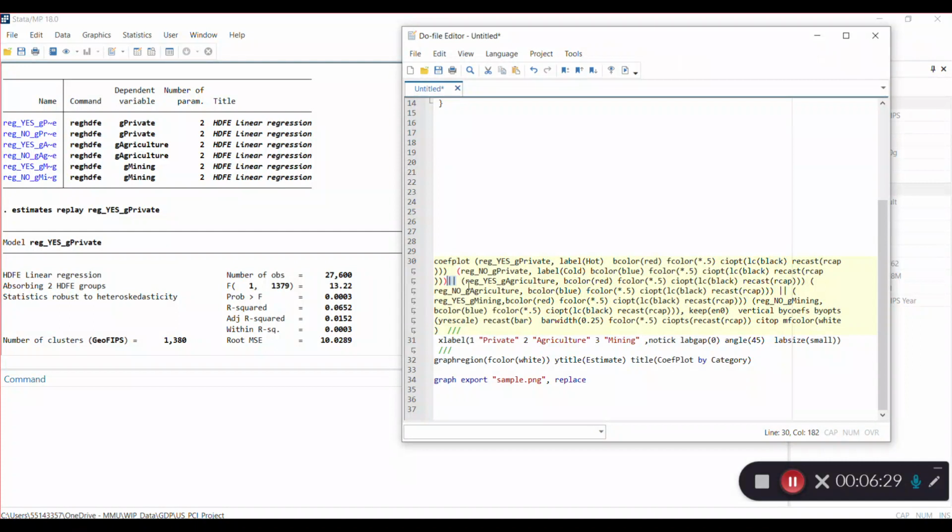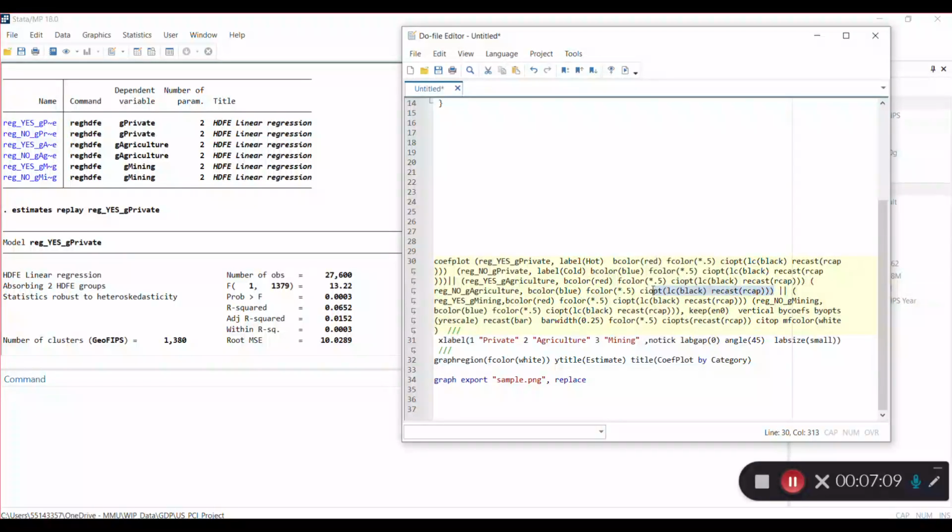Then you use this sign to tell Stata in Coeplot that you want Stata to give a gap and then start another plotting within the same graph, but just to recognize that this is a different set of plotting. Okay, so you go through the whole process again. Now we pick agricultural sector, but remember, the way you order this yes and no should be the way you also order the agricultural sector, yes and no, because already the label is alt and code, and you want that to follow themselves, and every other thing remains the same. Do the same thing you do here, do the same thing you do here.